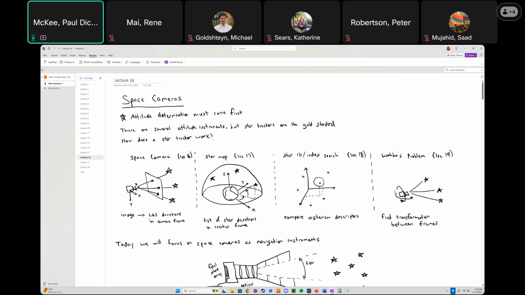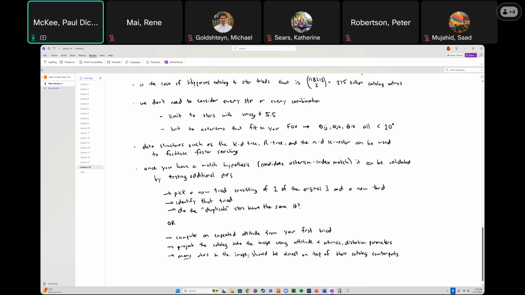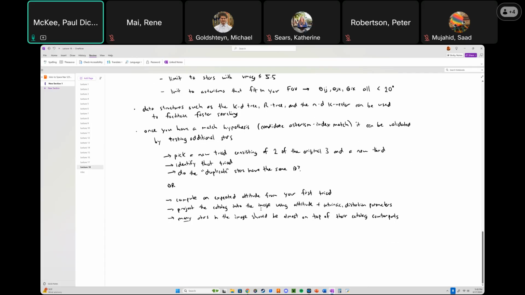It's like, oh, based on this camera direction, I should see stars on all these pixels. And then just look, do you see stars on all those pixels? If they line up nicely, then you're in good shape. And if they don't, then you're in bad shape. So either one of these would work just fine.